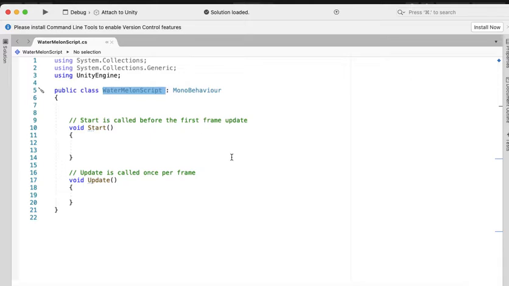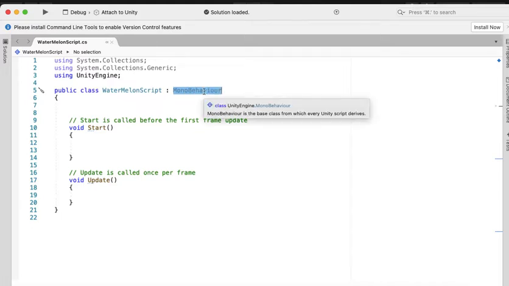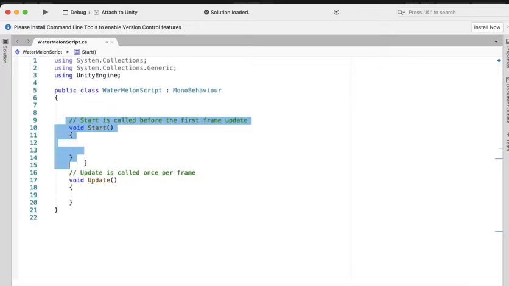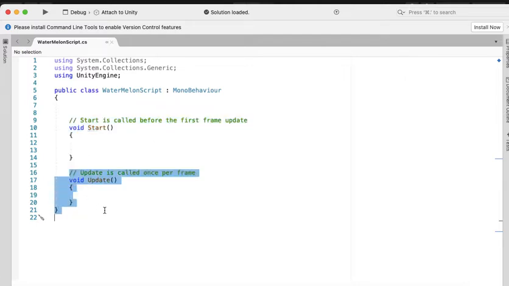It is the same as the file name, and this class inherits the MonoBehaviour class, which is a class of the Unity engine. And we have these two methods. The Start method runs once before the first frame, and this Update method runs every frame, the refresh frame of your screen.